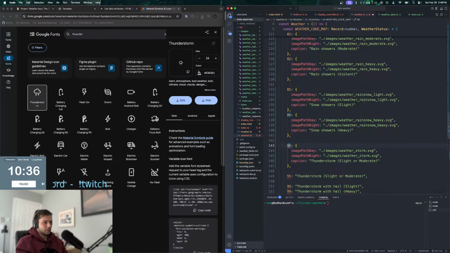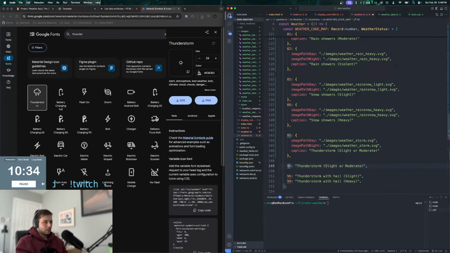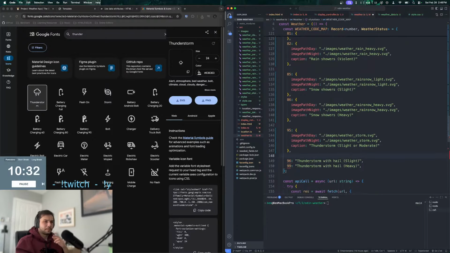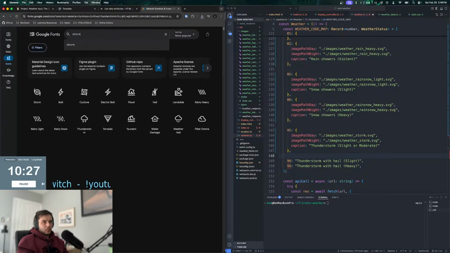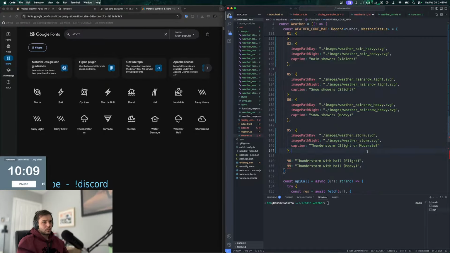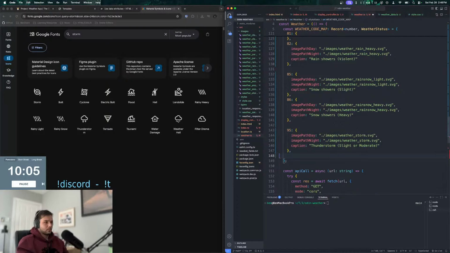And 95 is the code. And then thunderstorm with hail, slight, and heavy. Let's do storm. Let's see what's here. I guess I could just use the hail. No, I'll just use the thunderstorm. Wait, what was it? 96, 97? 96, 99.